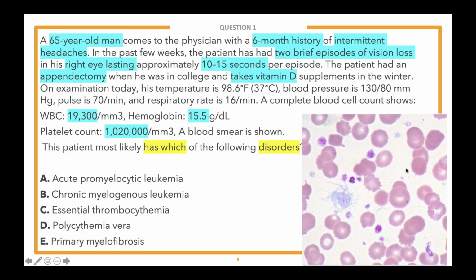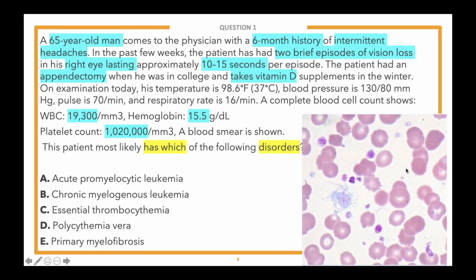The reason we do that is, a lot of times students will start at the top, they'll see something they like, and they select it without having gone through all the answer choices. So this way, it prevents you from biasing yourself and makes sure you get through all the answer choices. So we're going to go ahead and do that now.